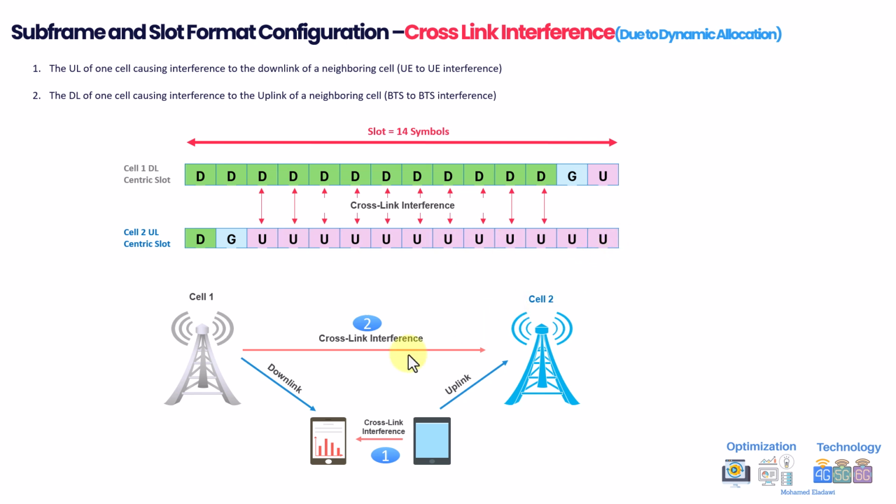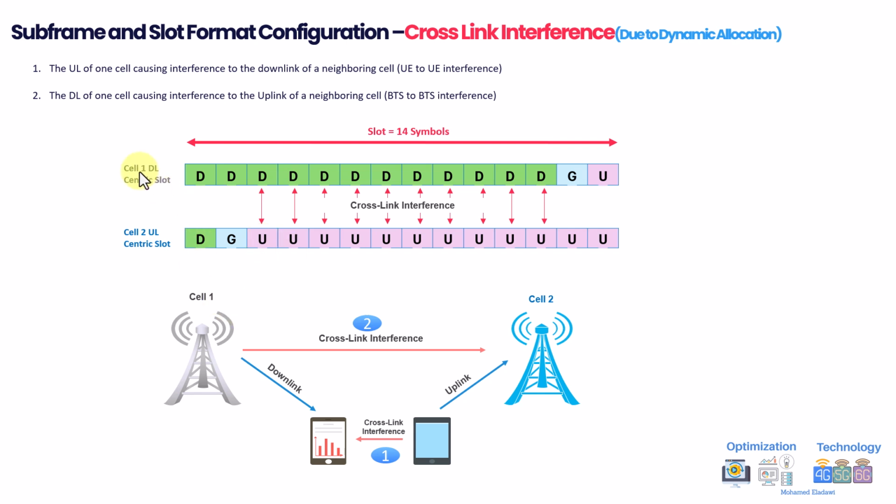So what will happen here? These are, for example, macro sites near to each other, or even within the same site. The downlink slots will be interfering with the uplink slots and the opposite way around, because now we have different transmissions. And as you know, TDD is like a kind of half duplex. So usually you should have only one transmission, either downlink or uplink, within this slot. So in this case, the downlink will be interfering with the uplink on the same frequency. And this is where the cross-link interference comes into play.